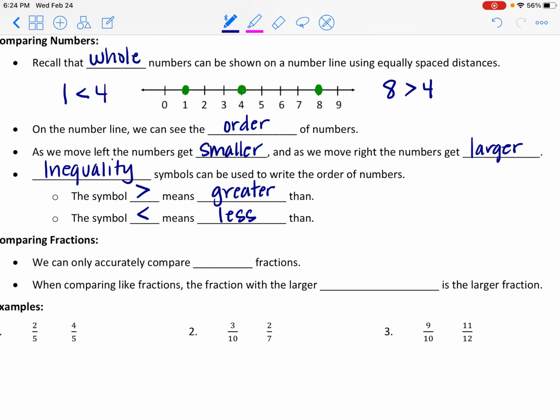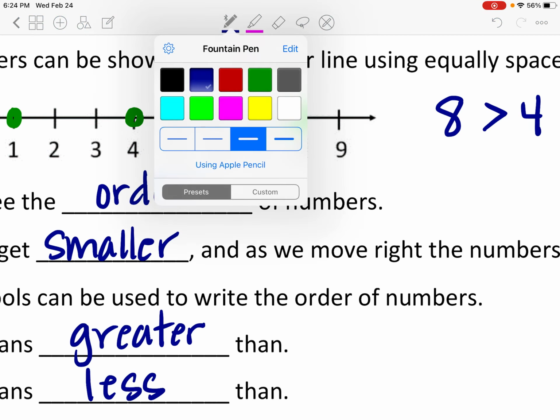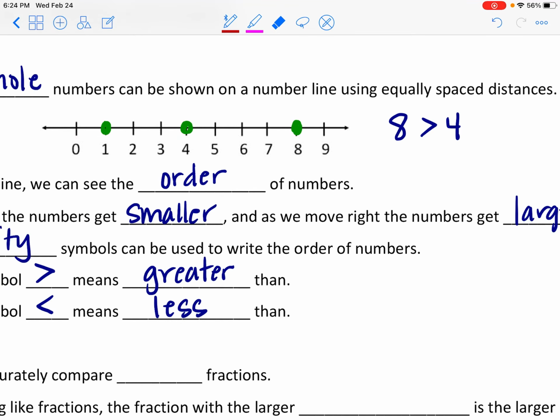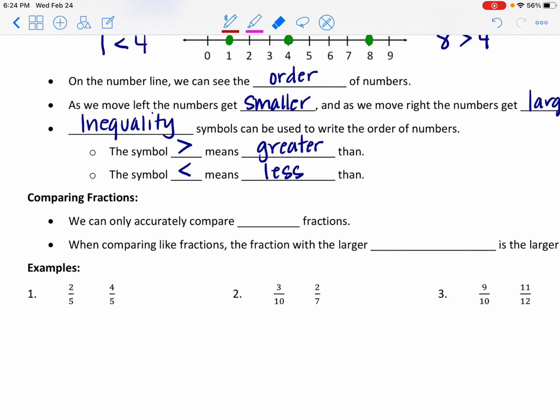We can do the exact same thing with whole numbers and fractions. Fractions are in between the whole numbers on a number line, so I don't have them labeled in here, but for instance, right in between the 4 and the 5, we have 4.5, which is technically 9 halves. Or I could go with 6 1/3 here. All of the fractions and mixed numbers that we've been working with in this module are on that number line too. They're just hiding in the spaces between our whole numbers. But we can still compare them.